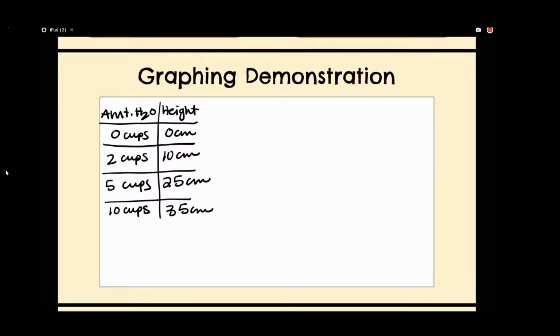So what I would first want to start with is identifying my independent variable and my dependent variable. The independent variable in this lab, the thing that I changed, is the amount of water given to each plant. The dependent variable, what I measured, is the height of each plant. And so as we set up above, your IV is going to be on your x-axis, unless you're measuring over time, then time would be on your x-axis. And your DV is going to be on your y-axis. So let's set that up.